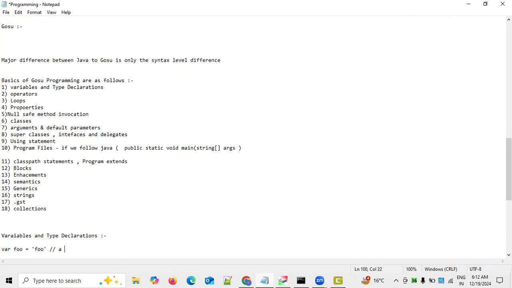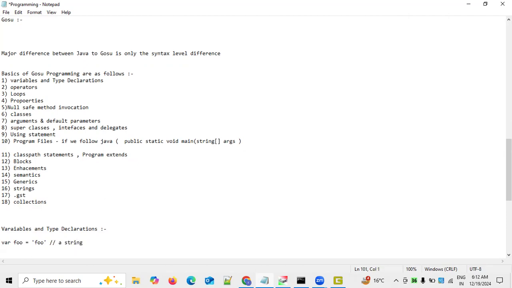For example, this is a string. At the same time, variable one equal to one, which is a number.